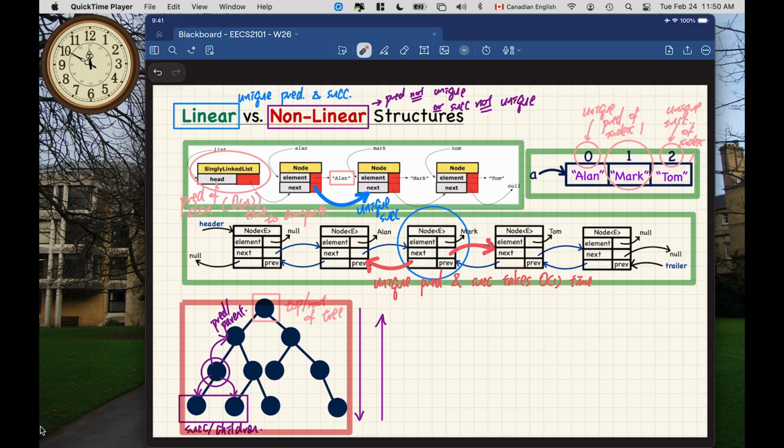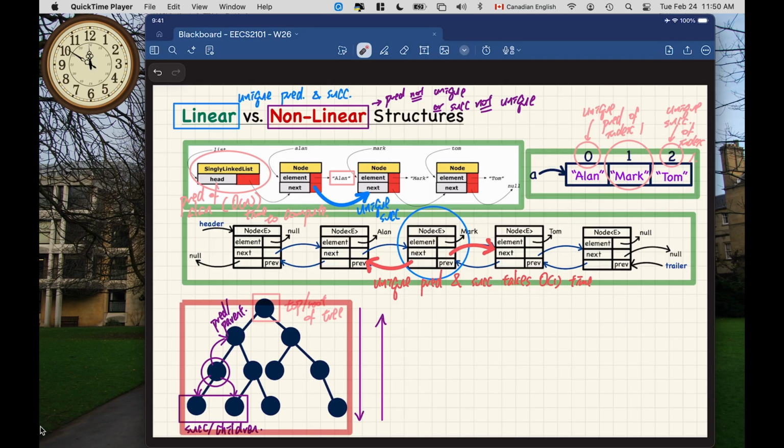It's non-linear. In 3101, which I just want to mention, we're going to emphasize more about another data structure called graph. And the graph is going to be even more general. For successor, like trees, it's going to be multiple. For predecessor, unlike trees, graph will have, in general, multiple predecessors as well.